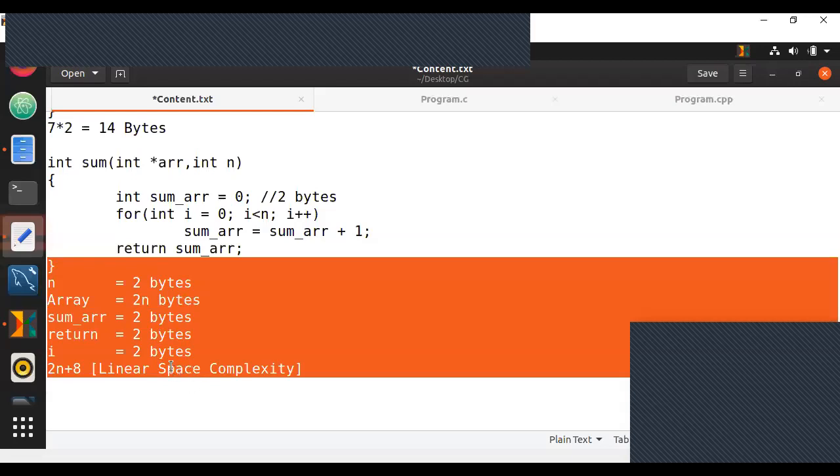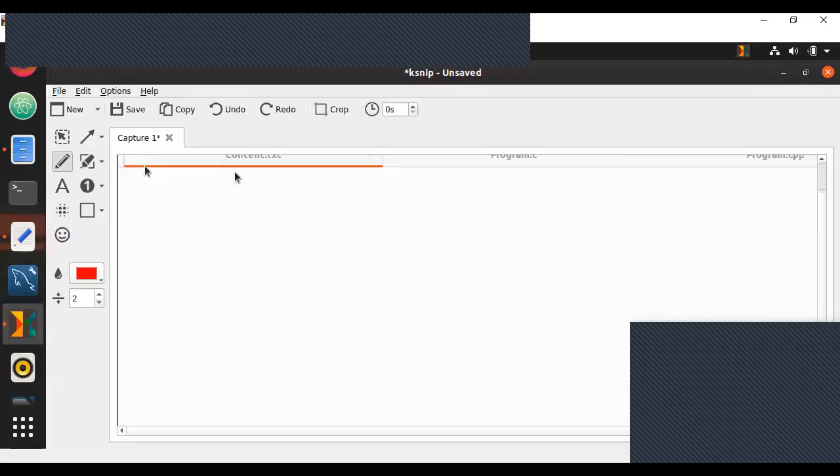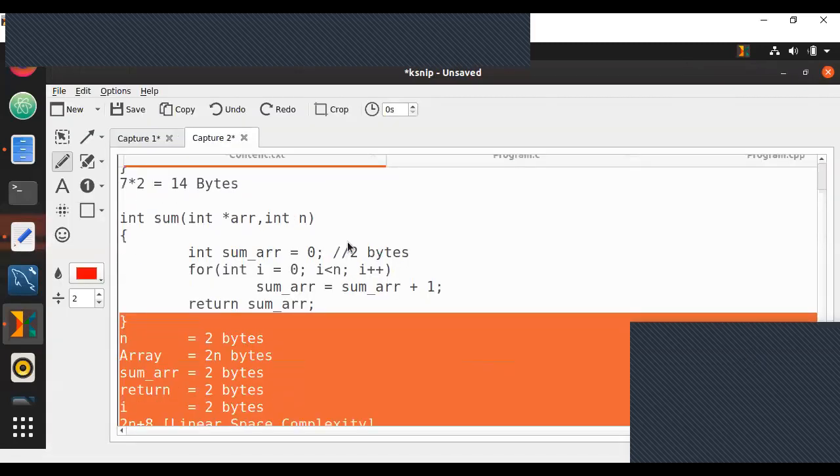I have one question: size of array will not return 2n. To answer this question, observe this. In this case, we know that n takes 2 bytes, i takes 2 bytes, sum of array takes 2 bytes, and returning it and storing it somewhere else also takes 2 bytes.